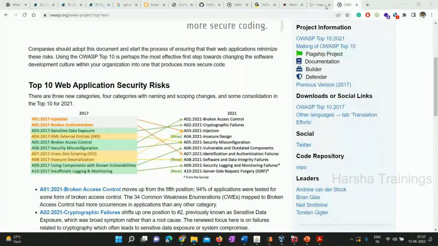Then, let's say after 10 years I want to become a techno manager in security itself, you can go for the CISSP. So likewise, you have to design your path.